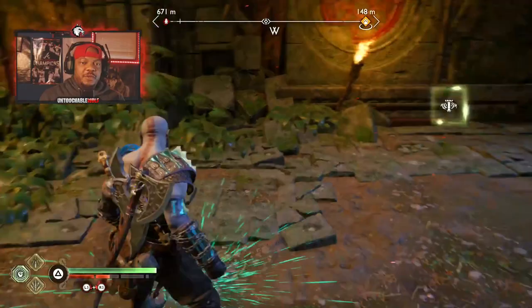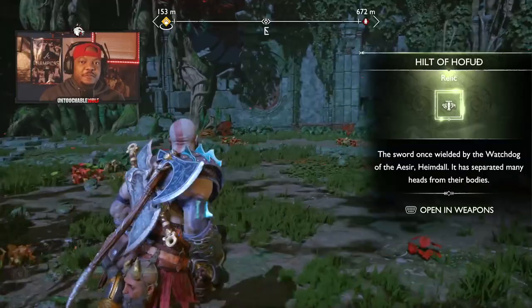And we do get the hilt of Hofud, which is a relic. And we also got an amulet, the Emblem of the Nine Realms.